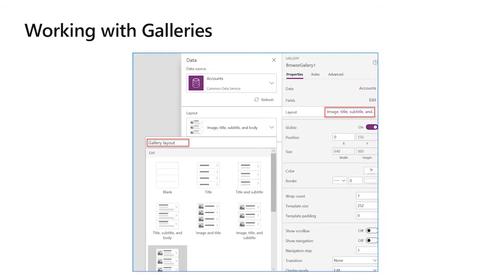We've already discussed how galleries are a quick way to work with a list of data and present that to a user in a flexible way with the item templates controlling what you see on there. You can start with blank or you can pick one of the pre-built tile styles, title, and subtitle, whichever one's closest to the layout that you need, and go ahead and get started with building that out. You'll notice you can also control some of the things on whether you show the scroll bar, what the navigation step is as you're moving through things, transitions. So a little bit of flexibility around some of the properties as well. So take some time and navigate through the properties on the gallery and get familiar with them.